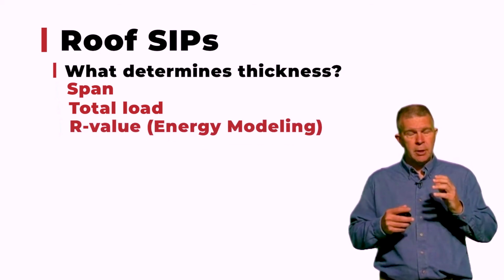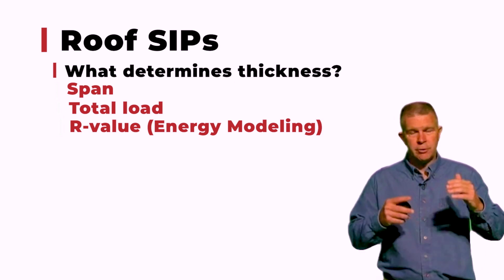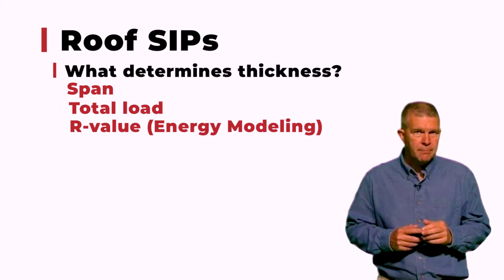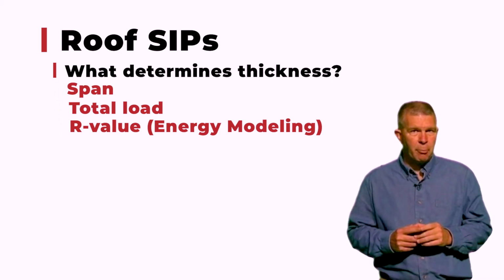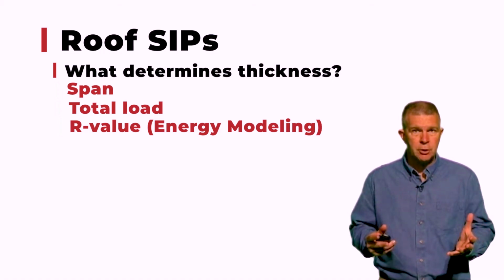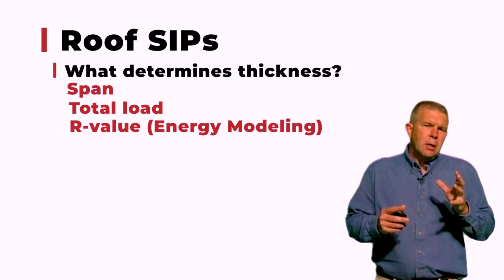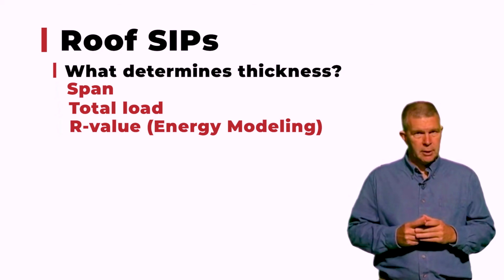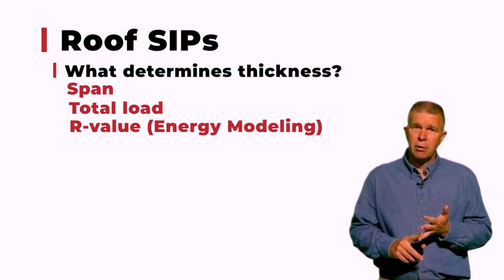And again, you'll hear the clients routinely say, well, I have to have this minimum R value, so it has to be this thickness panel. Again, if we incorporate energy modeling and we go to that extent, we may be able to actually use a slightly thinner panel when modeling the entire structure and knowing that we still meet the intent of the code. But the determination of the thickness of the panel most often should be based on what is our total load on that roof and how far is it going to span.